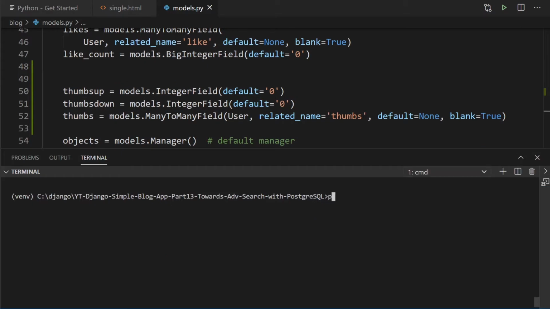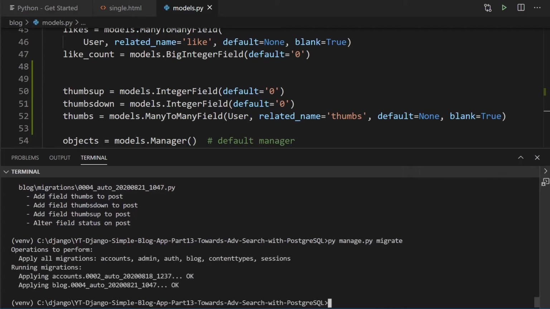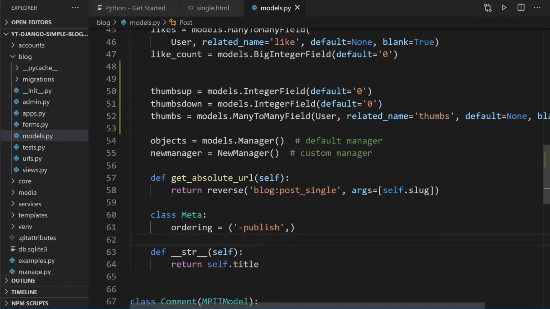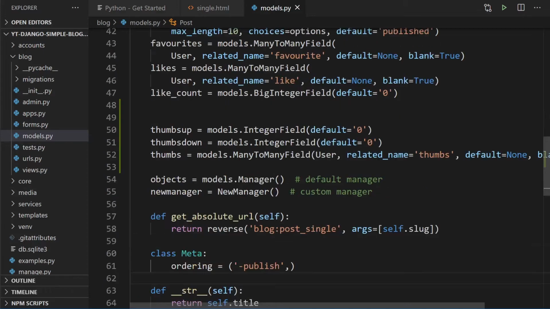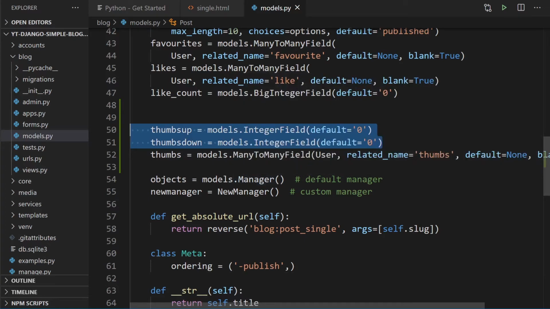So with that in place, as you might imagine, you're going to now need to make your migrations and then just migrate. So there's very much 2 parts here, because we want to store not only how many thumbs up and thumbs down the individual post has. That's why we're putting the fields here inside the post table, but we also want to record what the user has done, or what the current user status is. Have they pressed up or down?